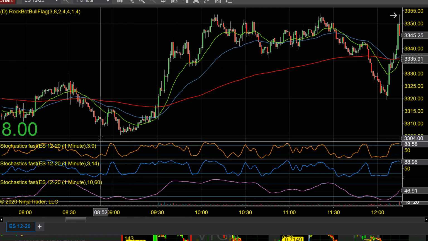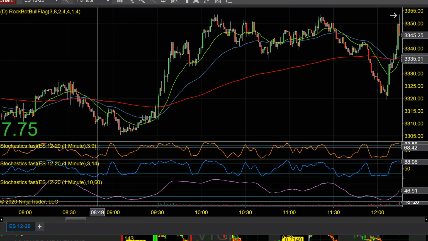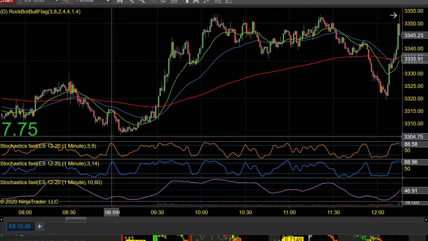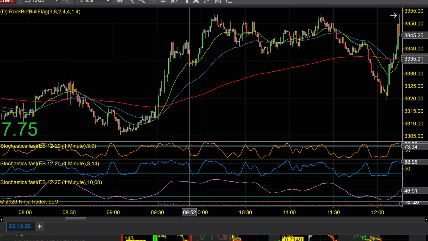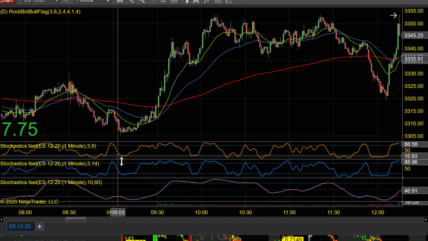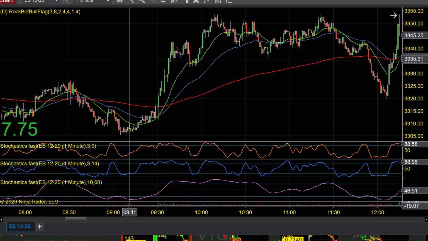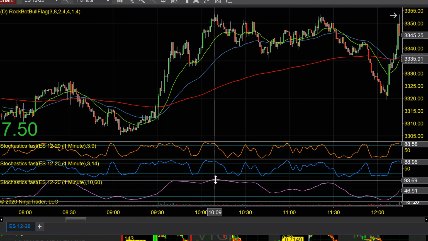Each time frame gives you more information. The 9 is a pretty short and very fast time frame. It's only taking 9 periods of information and calculating that in, so you're going to be very, very choppy. 14 is a little bit longer, and I use the 9 and 14 together, but I'd like to see the signal on both the 9 and 14. And then we have the 60-10, which is the key. I think that's the hidden sauce right here. Knowing how to read the 60-10 is very important also.